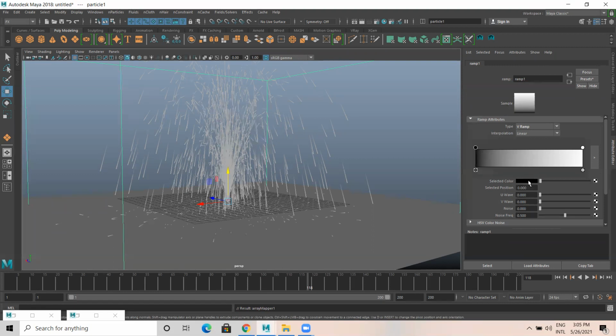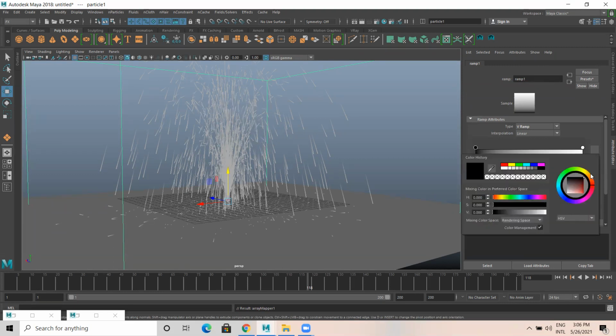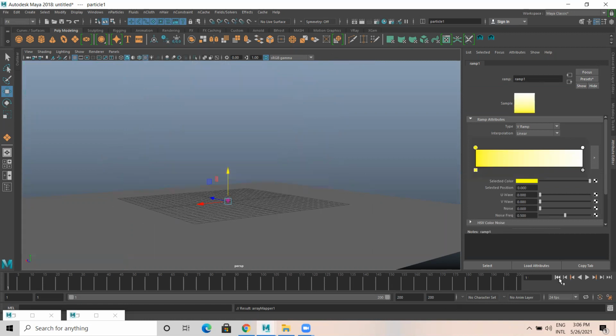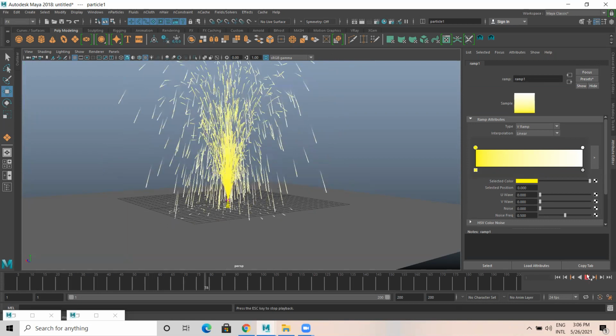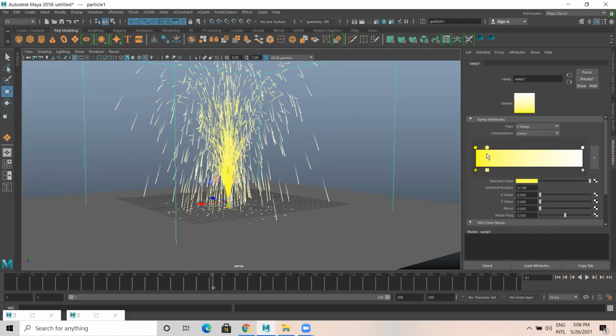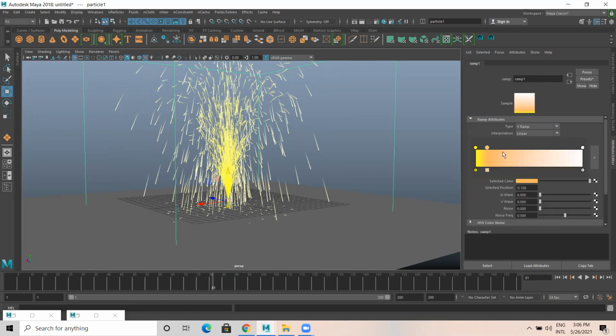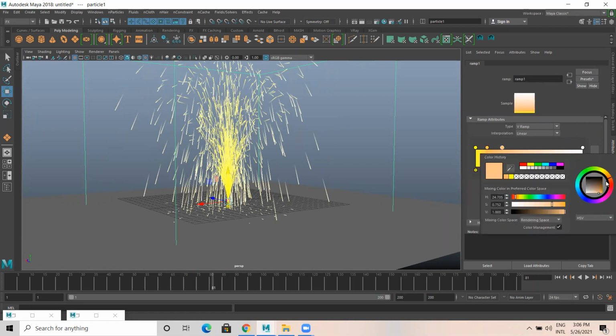So I would like to add some color. Let's say first thing, yellow. I press 6. You're getting yellow like this. After yellow, I'm clicking here. I would like to give an orange. I'll click here. I would like to give like this.